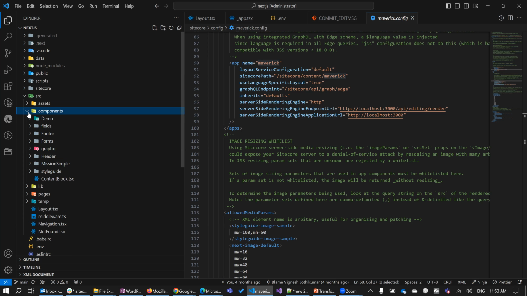Everything we create as a component for reuse in multiple places. So this is how components are created. Once a component is created, it will be available inside this components folder.